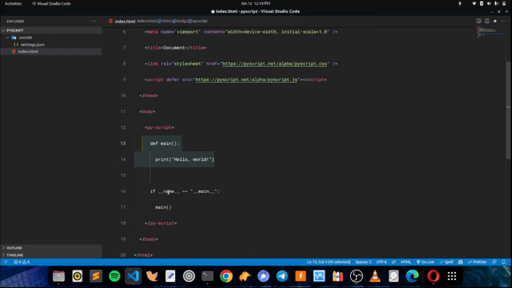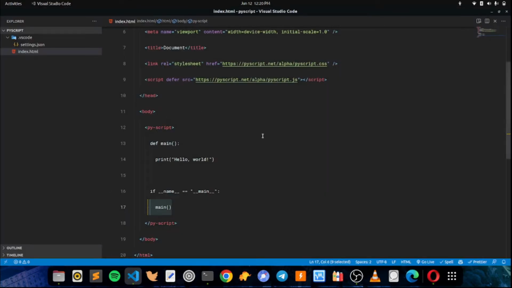As a side note also, PyScript supports the dunder or magic variable. So in this case, if the magic variable __name__ is equal to "__main__", let's run this function. Let's head into the browser and run the function and see. It's loading runtime. As you can see, hello world got run.